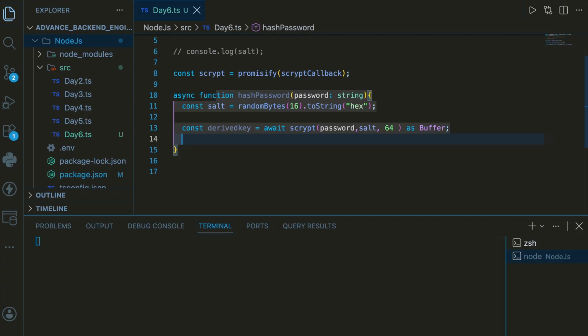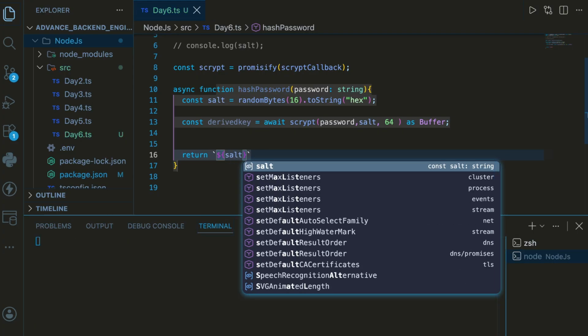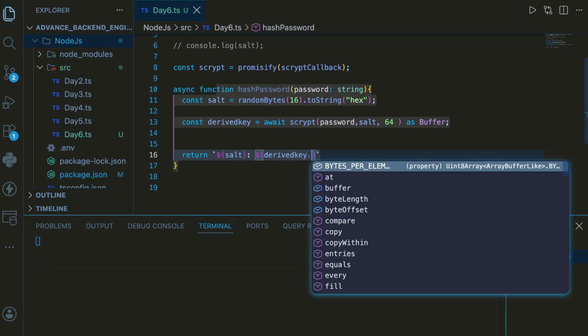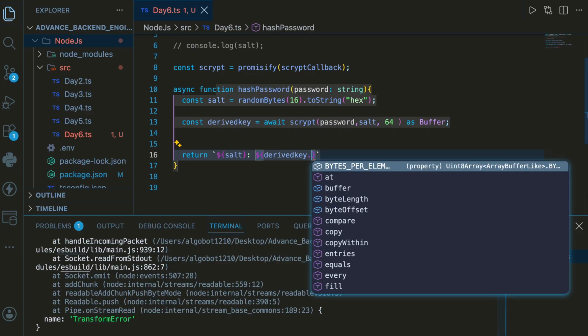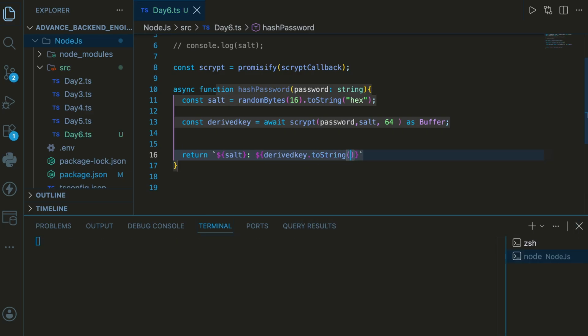Now I will return this. I will use the backticks, append the salt, then append the derived key, which I have to convert into a hexadecimal string.